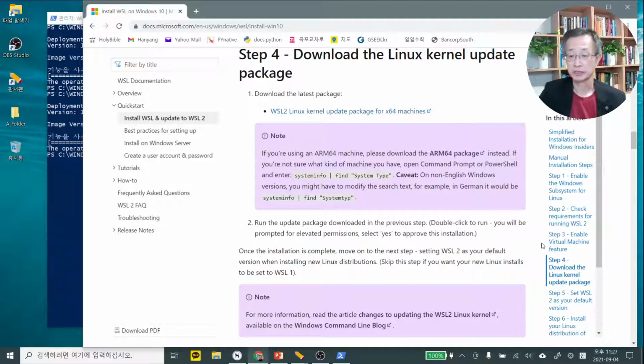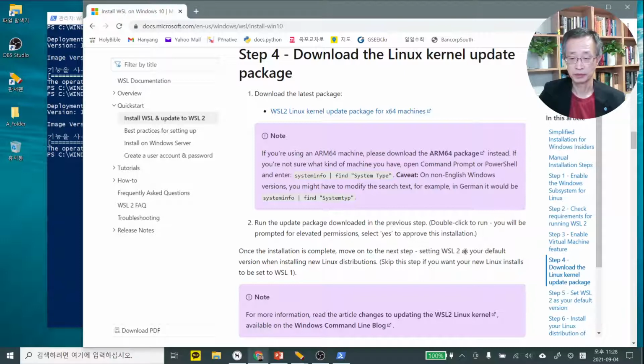And then the next step is setting the default as WSL 2.